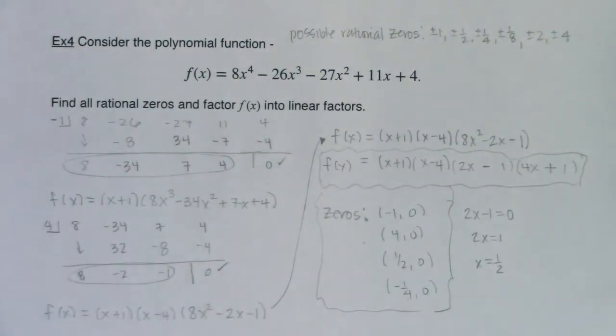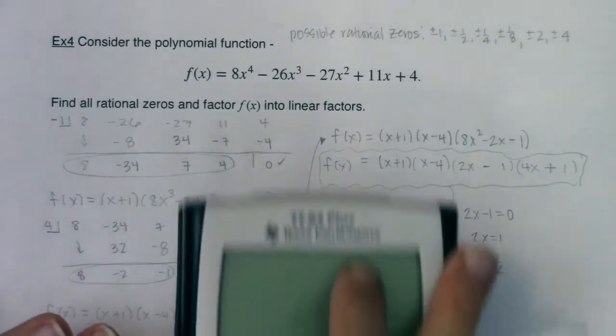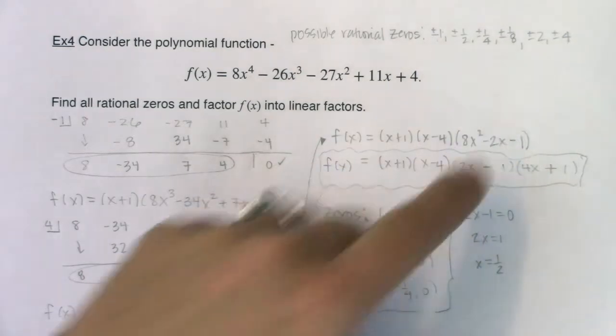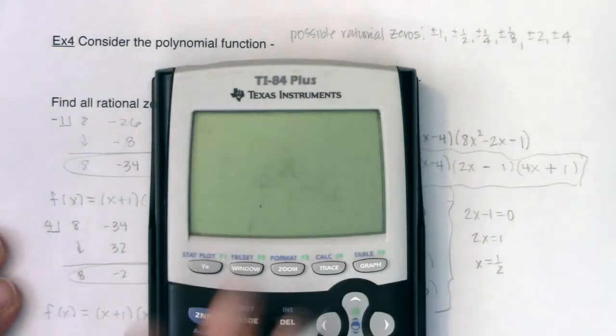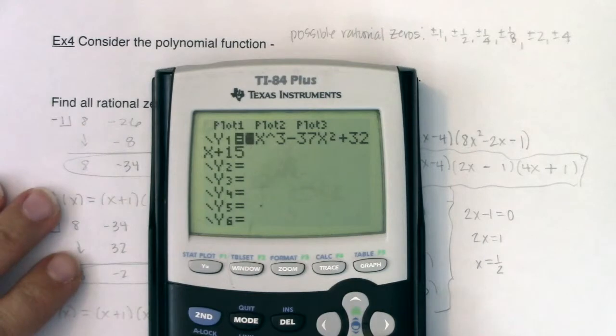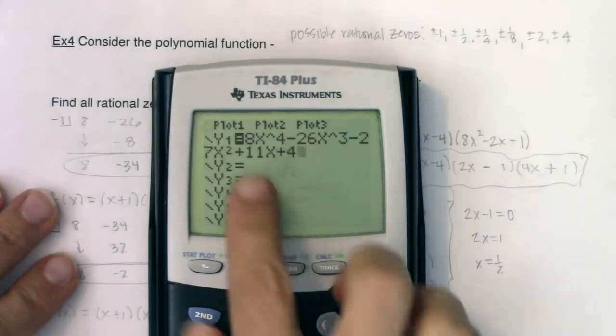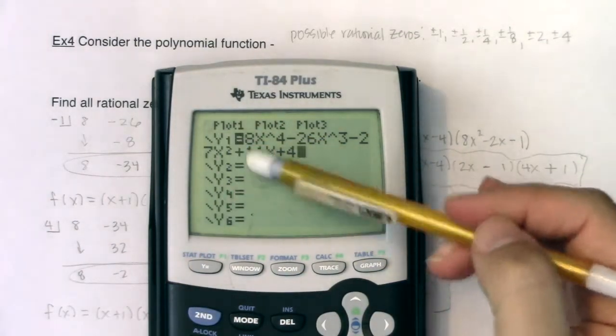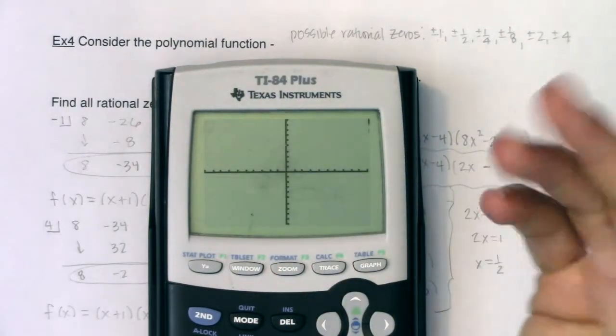So the last thing I want to mention before we get out of this example is how your calculator can help you out. While this is great and back in the 90s we didn't have our TI-84 calculators, so we had to do stuff by hand, you got your technology now, so let's use it. So what I mean by that is if I give you a polynomial, the first thing I would recommend is just plug it in here and see what it looks like. See if you can spot some zeros so you have some good guesses for starting points. I'm going to go ahead and hit zoom six. Now keep in mind, this is a quartic with a positive coefficient, so it should look like a w.